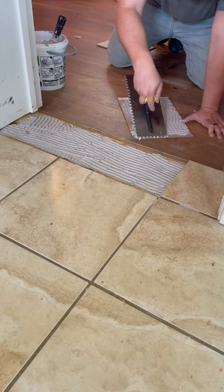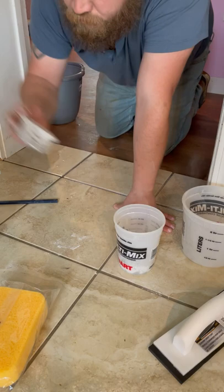The next day, after my mortar is dry, I mixed up and spread grout between my tiles using a rubber float, and finally lowered my grout lines and cleaned up with a sponge.